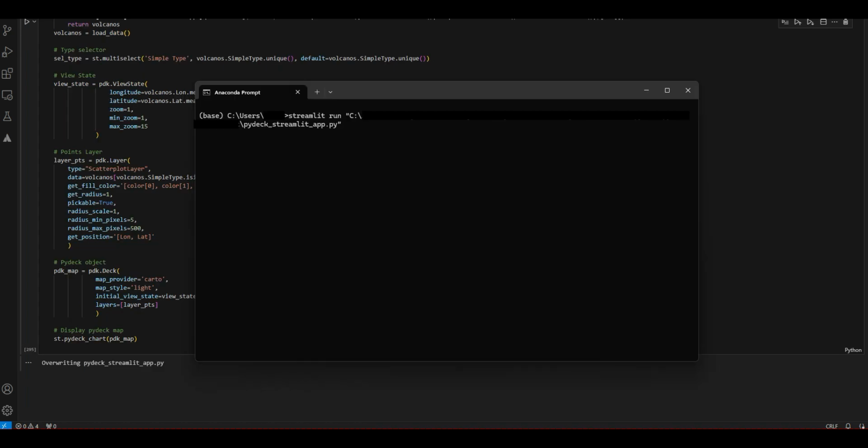Now to launch your newly created Streamlit app, you just have to open your command prompt and write the keywords streamlit run with the path of your Python script, which contains your Streamlit app. And then you just press enter and your Streamlit app will launch into your default browser.